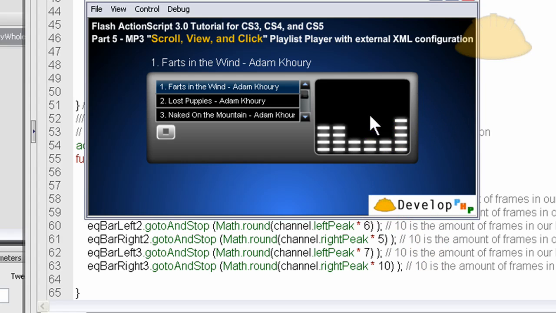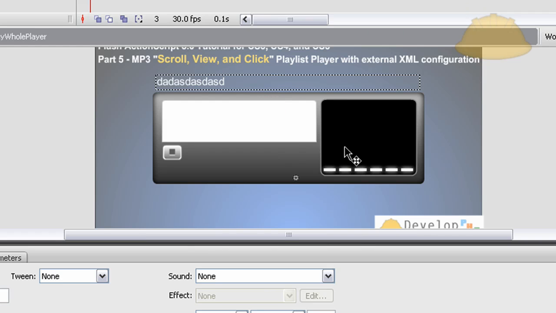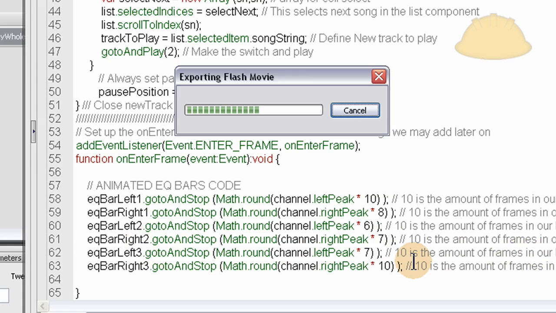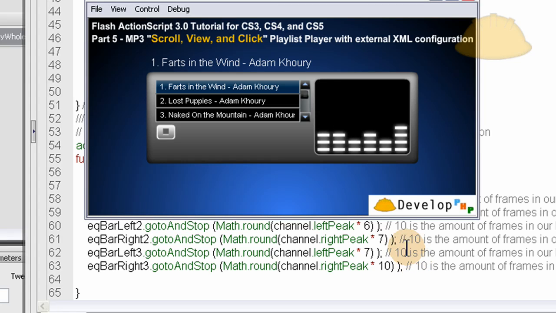And you can set up a wave any way you want to look like an actual equalizer wave. But I think that's cool. That's not bad. Maybe make this one go a little higher. But you can adjust those values to make them do whatever you want. Put this one 7 as well. And understand that the left and right peaks are different. So you can get a good bit of variation out of it.